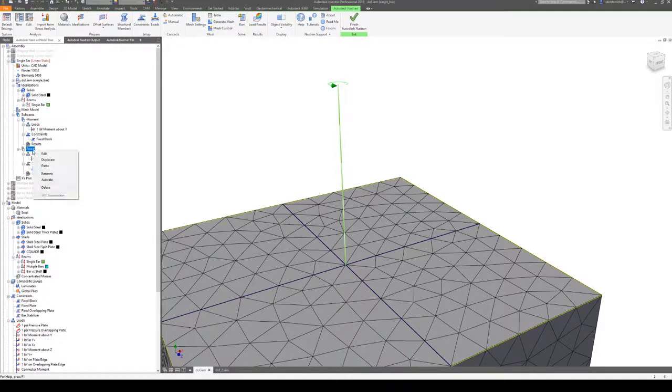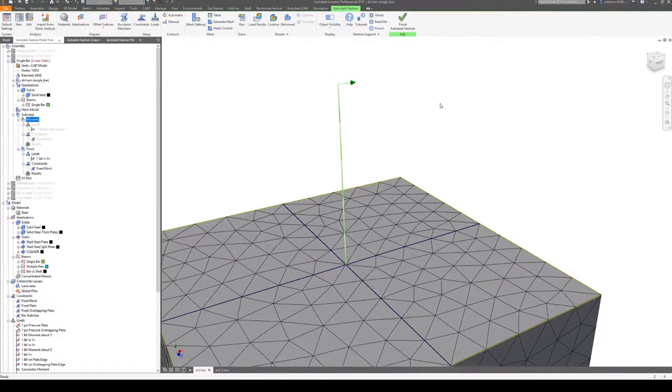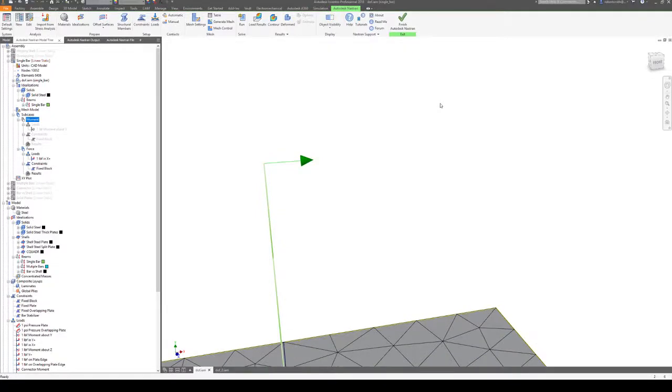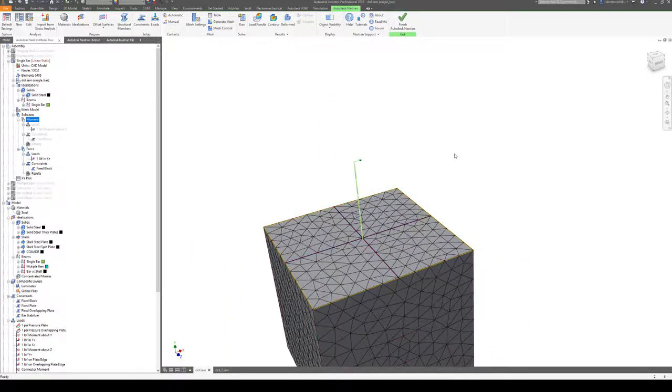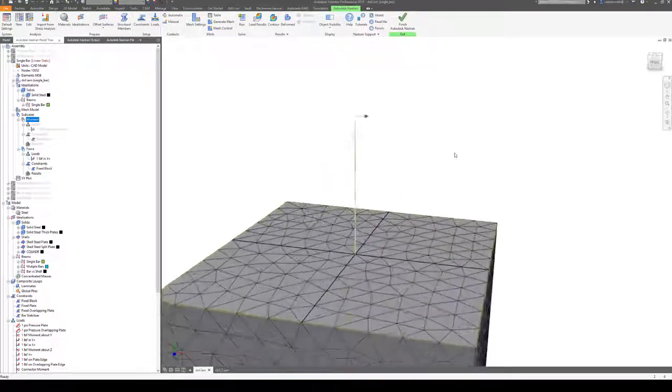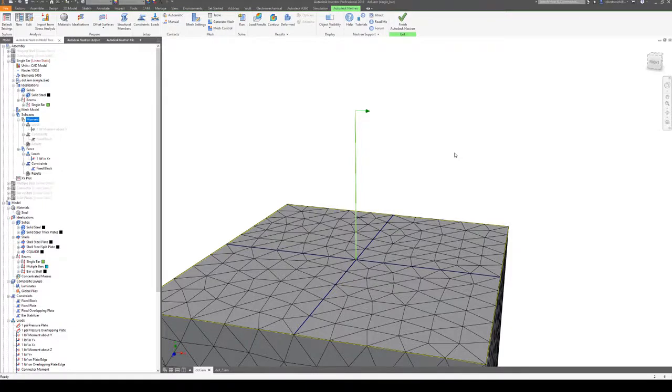That applies even in a case such as this, where not a moment, but just a directional force at the top of the beam element. If you think about what that's going to do, if there is no resistance to rotation at the bottom of the beam, it'll cause that beam to spin around, in this case on our z-axis, infinitely. So again, it's just a straight force, but that force is creating, or would want to create, a moment where we've joined it to the solid structure, but because there is no support for the rotational degrees of freedom, we don't get a moment, we get rotation, infinite unresisted rotation.